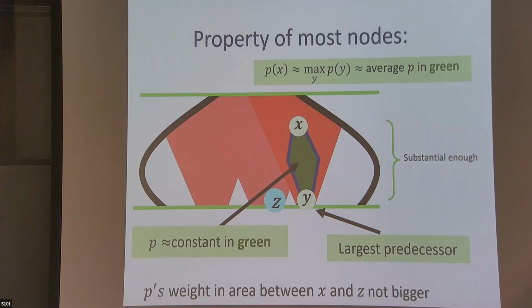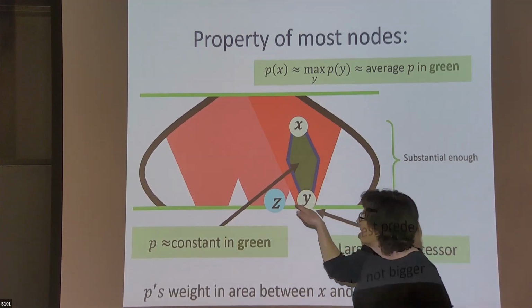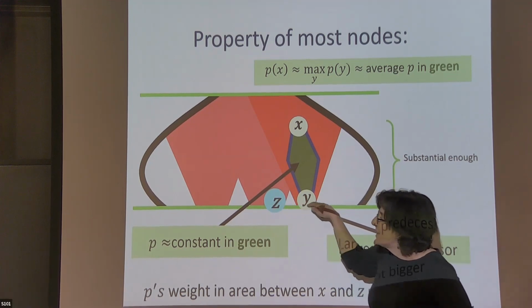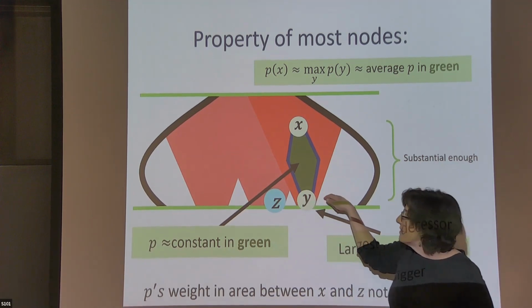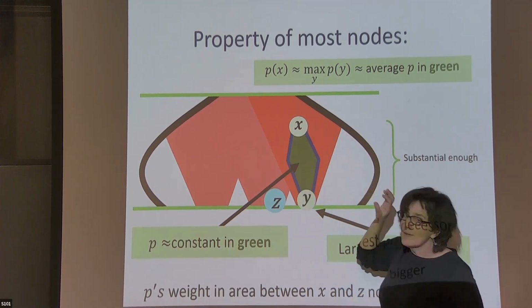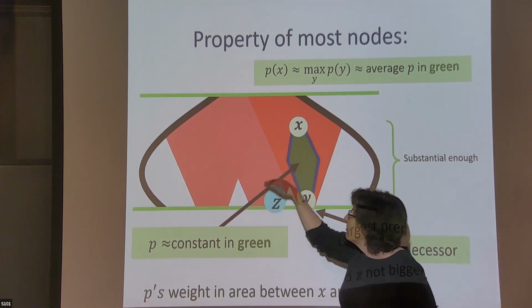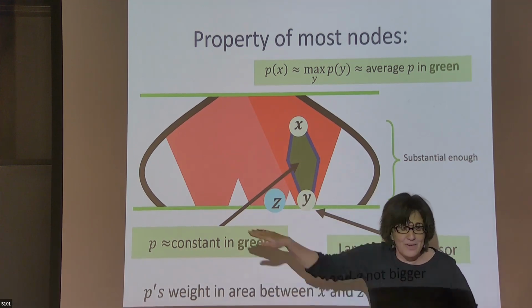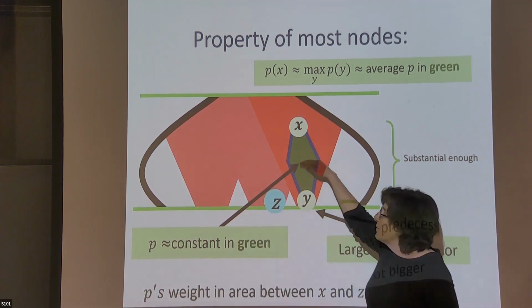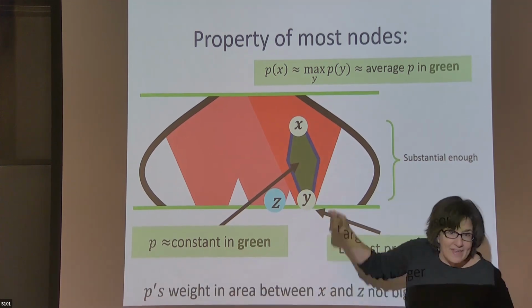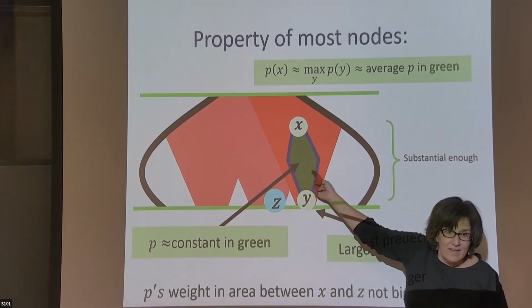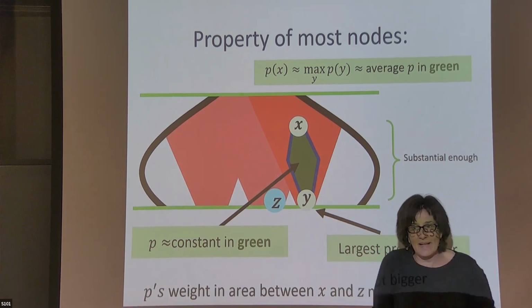But the main thing is you don't have to do this for every predecessor. What you're trading off is how many predecessors you need to look at, because you have to estimate all those diamonds. You would like the green thing to be close to you, so you wouldn't have to look at too many predecessors. But if you pick it too close, then this weight is going to be too small and you won't have samples fall into it. So that's kind of what you have to balance.